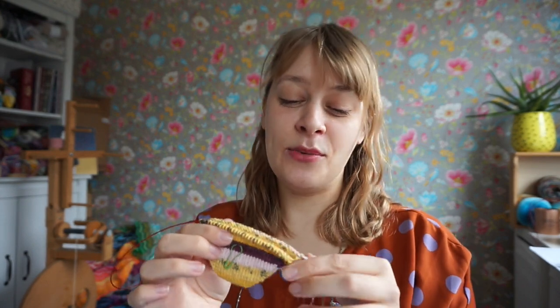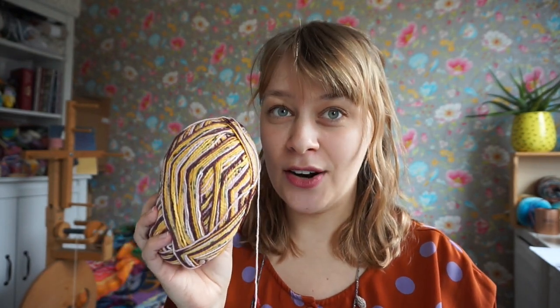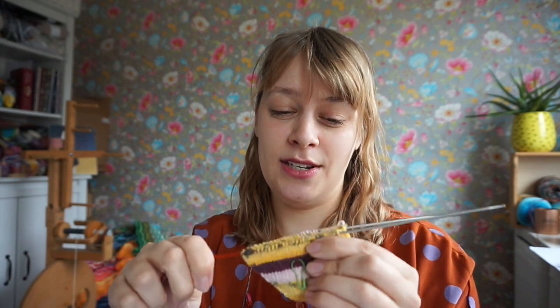I don't know if he was inspired by one of our last podcast episodes where someone asked, does your boyfriend still knit? I told him that people were asking if he still knit. And for Valentine's Day, he got me this ball of yarn, but he said, I'm gonna be knitting you socks with it so that I don't have to do it myself. And I just think that is super, super sweet.